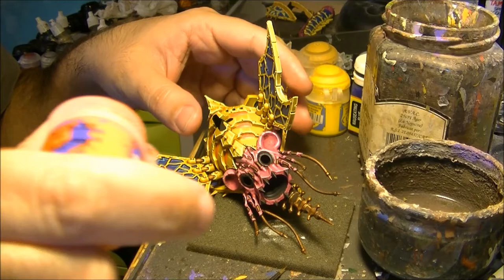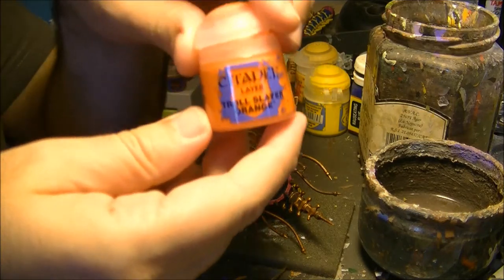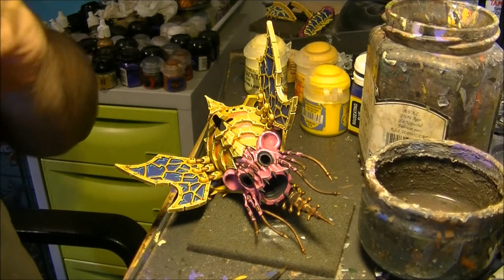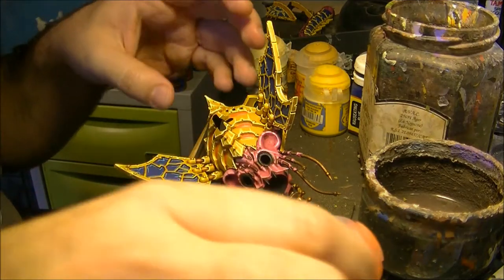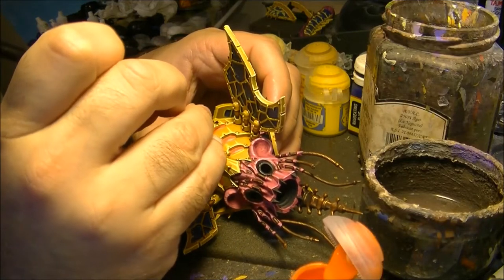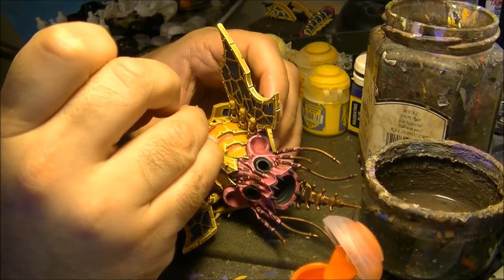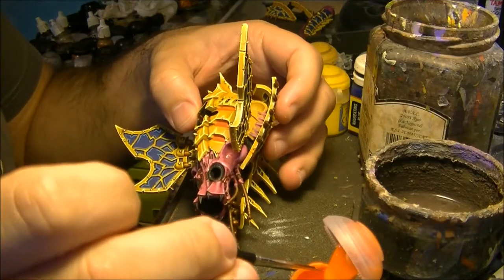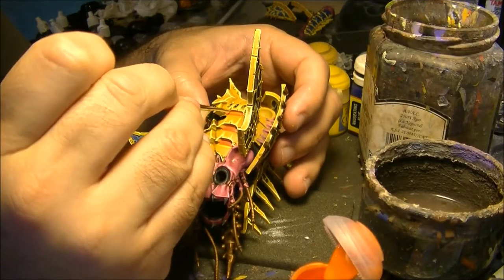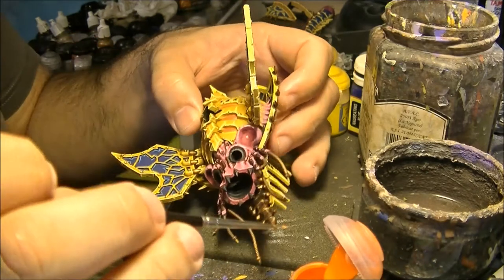So now I'm going to apply a layer of orange, and here I will not do reverse highlighting. I will highlight the middle part of this thing, trying to leave the surrounding with the previous color.